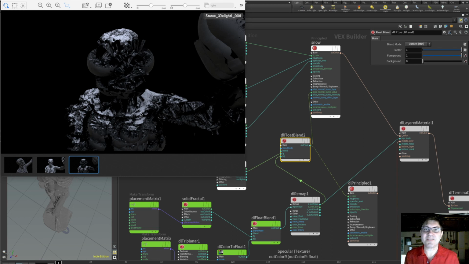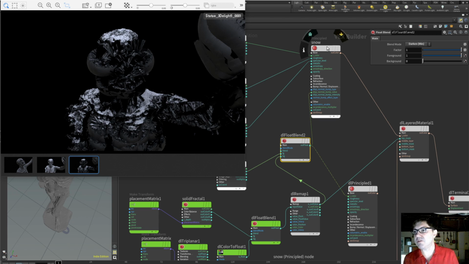Okay, so this is the render that we got, and now we're into crazy land. This is looking more like a modern art sculpture. And the displacement value is just way too high now. The reason we're getting this result is because of the math operation that we're doing on this float blend along with the mask that is throwing our basic displacement map out of whack.